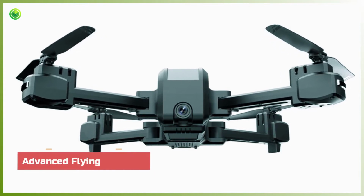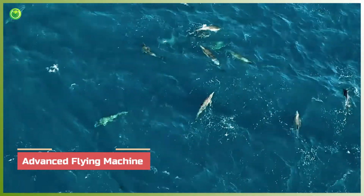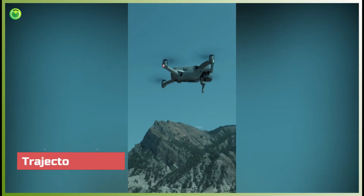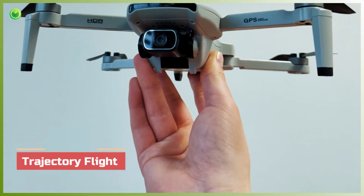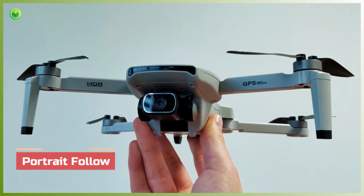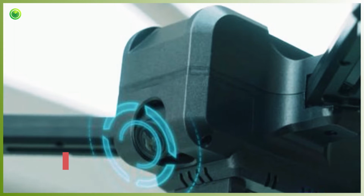Advanced flying machine. Its 6-axis gyroscope and 4 channels with LED lights ensure a smooth flight. Its left operating lever is used for accelerograph or speed control. Trajectory flight. You can use a mobile phone to control this device. With trajectory flight, you can plot the flight path for the drone. Portrait follow. Another interesting innovation is portrait follow.